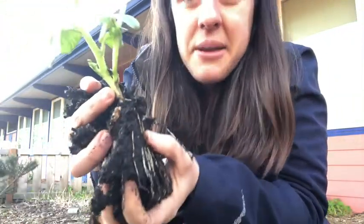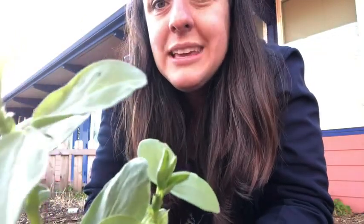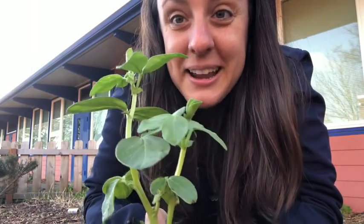It's got two stems here and it just keeps putting out new leaves. So we're gonna plant it right now. Are you ready?